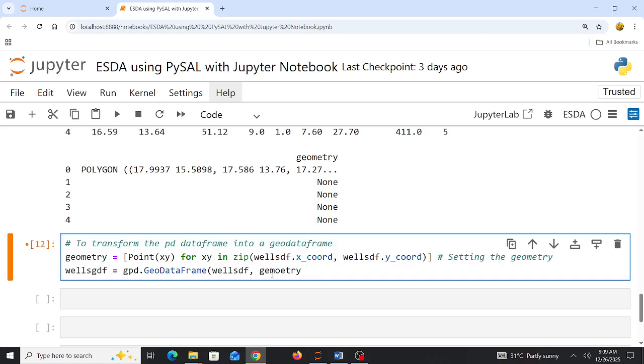So geometry equal geometry, like that. Geometry equal geometry, and the coordinate reference system we set to EPSG:4326, and this should be in quotes.